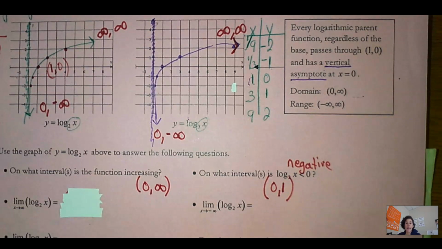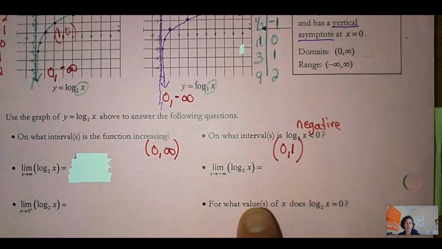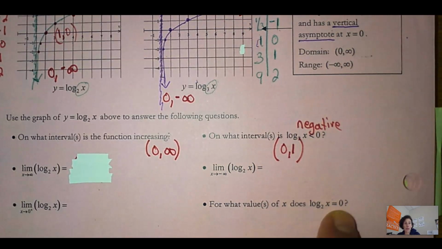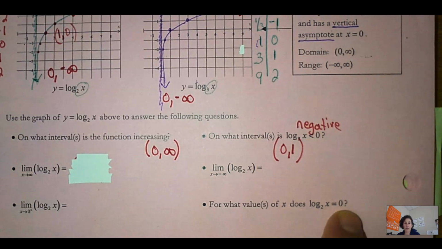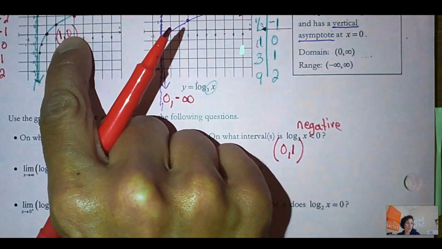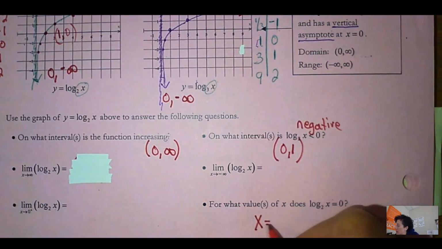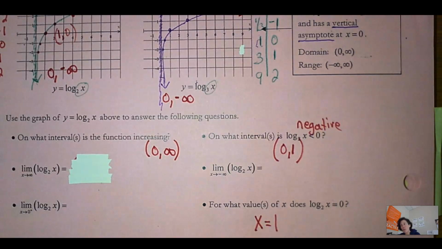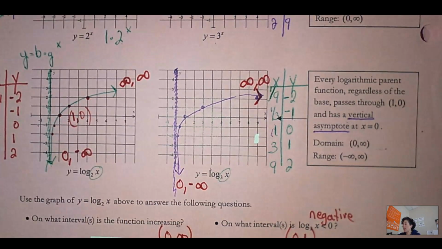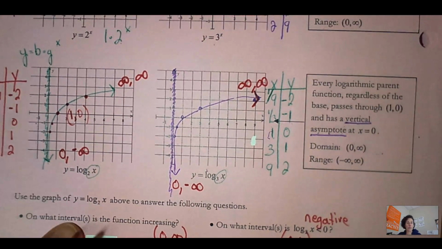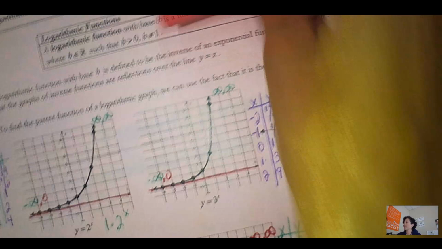All right? And then let's just take a look at one more. Let's take a look at this one. So for what values of x is our function equaling 0? So when is y 0? That's what they're saying. When this whole thing equals 0, so they're saying y is 0. And that's that point that I just wrote down. It's when x equals 1. All right, so a little bit there. So what's going to happen is we're going to take this parent function for logs, and we're going to start to add those familiar letters of a, h, and k.